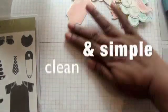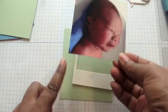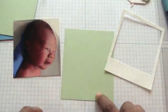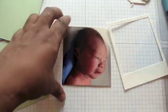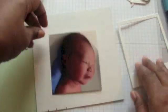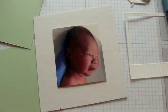So I'm going to push them over to the side and start to show you how you work with the pictures. Okay, so I've pulled out a picture and one of the framelits and one of the mats. Now you want to be careful as you do this, because now you're going to start introducing adhesive to your environment, and you want to be careful you don't mess up your photos. So be really careful with how you work with adhesive.